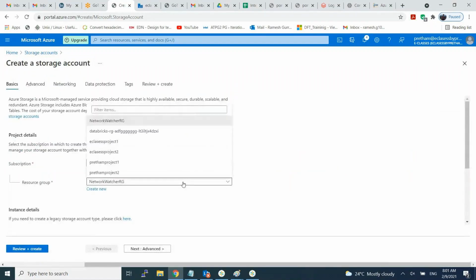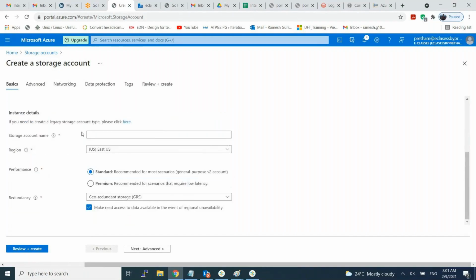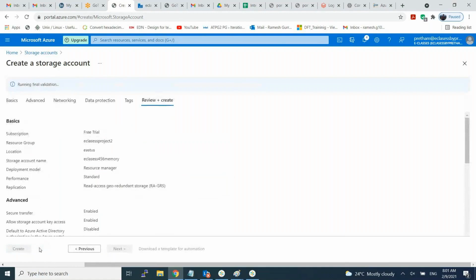Which one is it? E-classes project 2. E-classes 456 memory. Click on create.